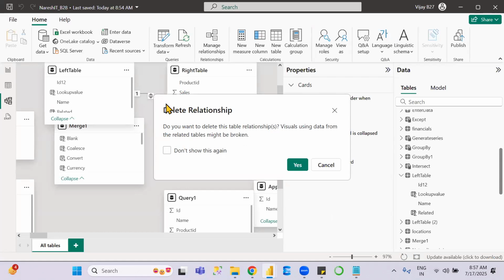After that, you can provide a single-column relationship and enable it. It looks like a single column, but under that column you will see multiple column values.